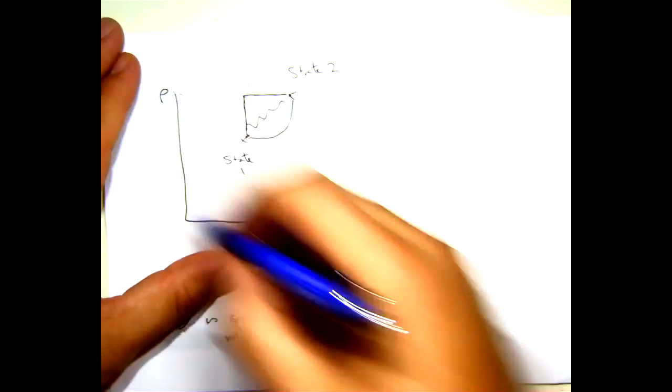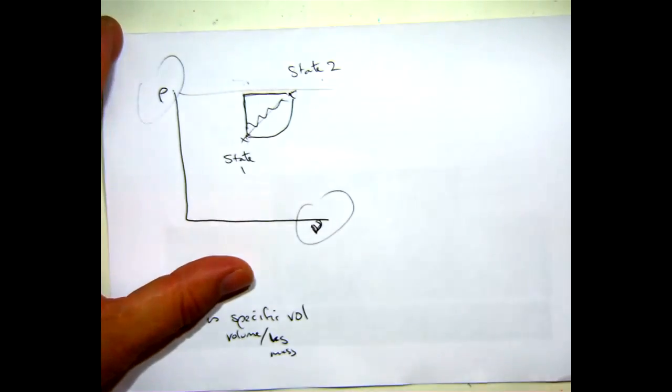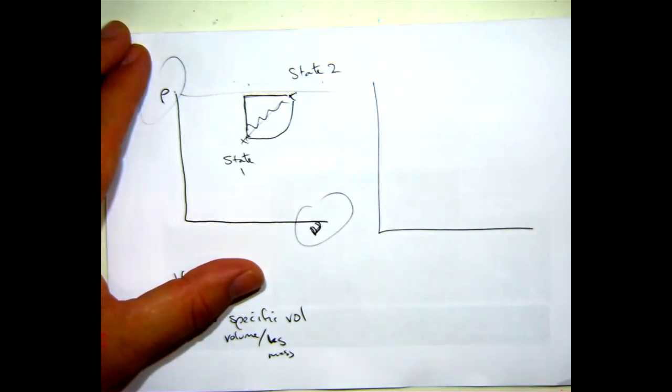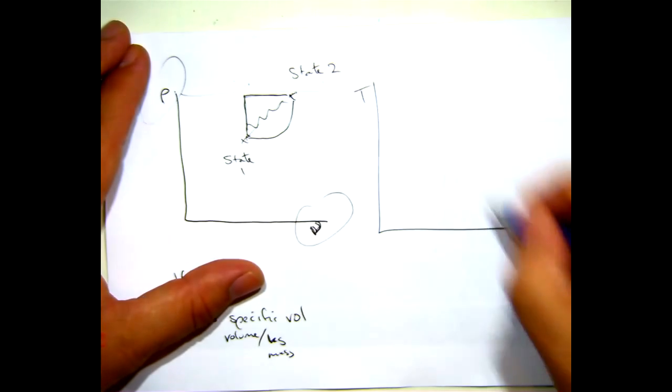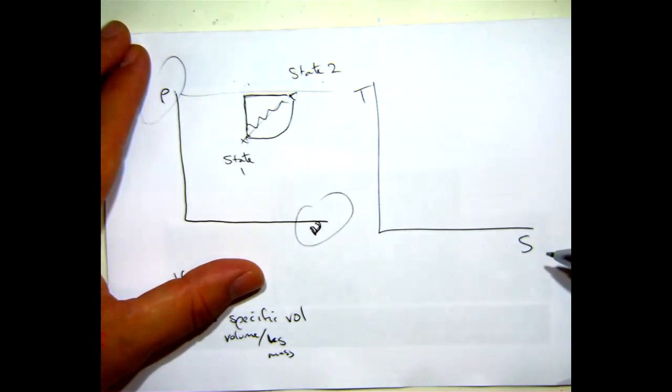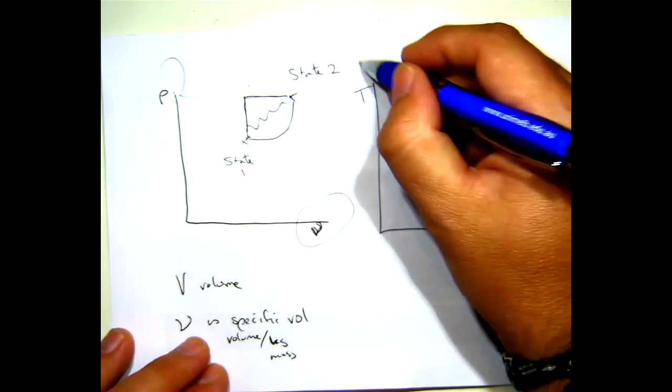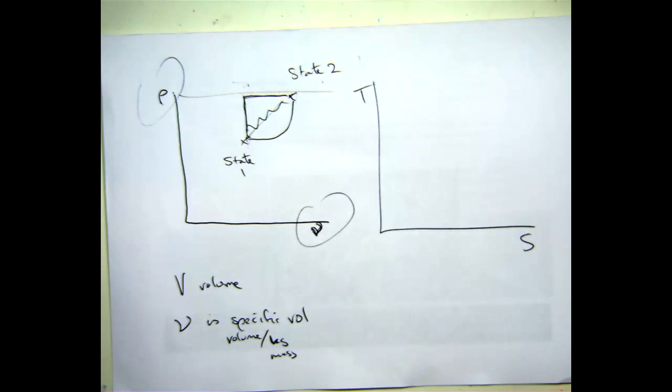The other thing to point out about this is these axes could be anything. I could also write down, imagine we've learned entropy, I could write temperature and entropy. Entropy, the symbol is S. That's, again, a spoiler, but we'll get there. I could put any combination: enthalpy, internal energy, any of our properties, and we'll get familiar with each of the properties over the course of the next few weeks.